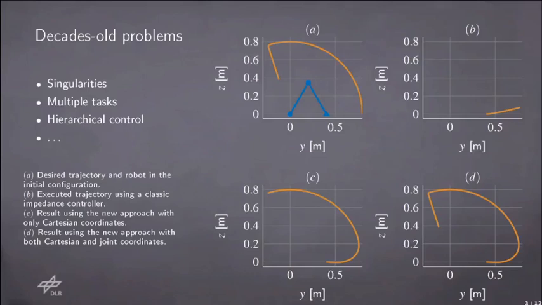Therefore, if we use Cartesian coordinates, the robot will be singular when completely stretched. As a consequence, what we see in figure B is a typical behavior of a control action that uses the inverse of the Jacobian. As soon as the robot starts being too close to singularity, the control torque will grow very large and the execution has to be stopped.